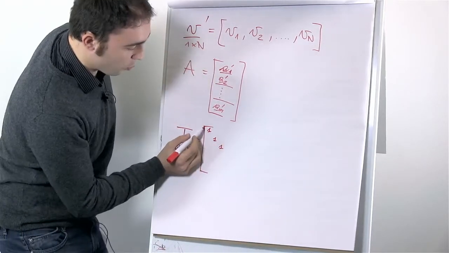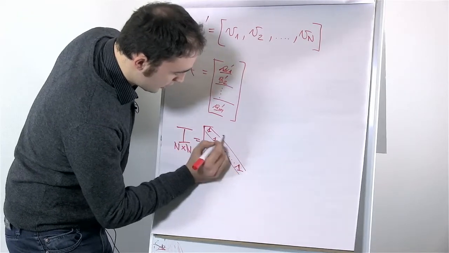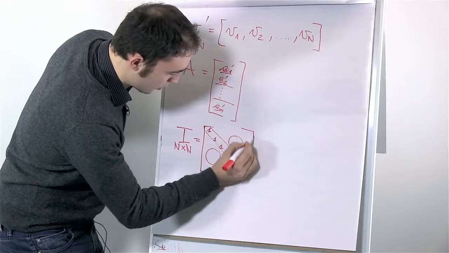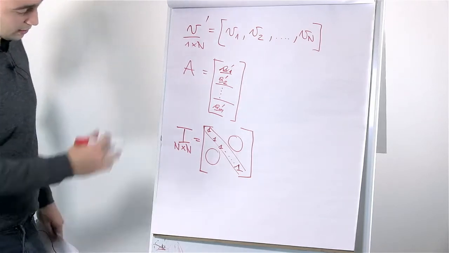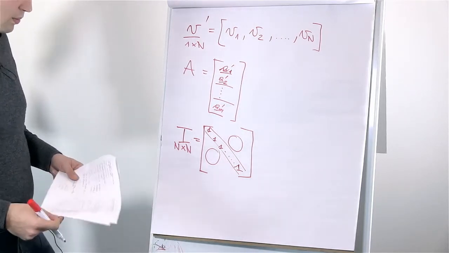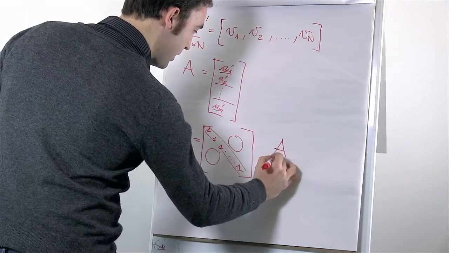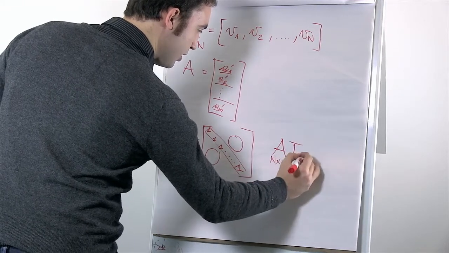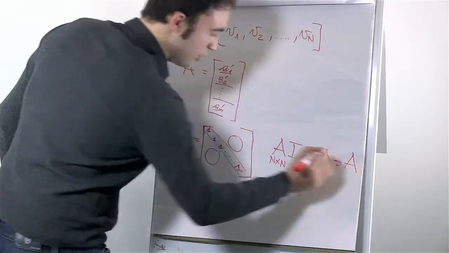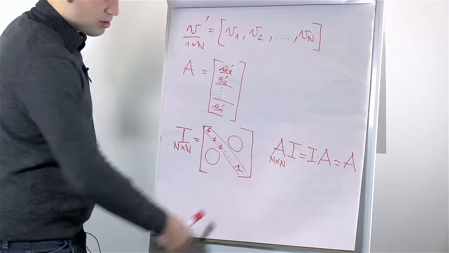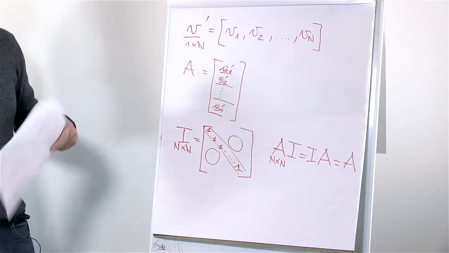We have ones on the principal diagonal, and 0 everywhere else. This matrix has the property that if we multiply it by a matrix A, for example m by n, then E times A is equal to A times E, which is equal to A. So the identity matrix doesn't contribute to the product of matrices, but we will see that later.